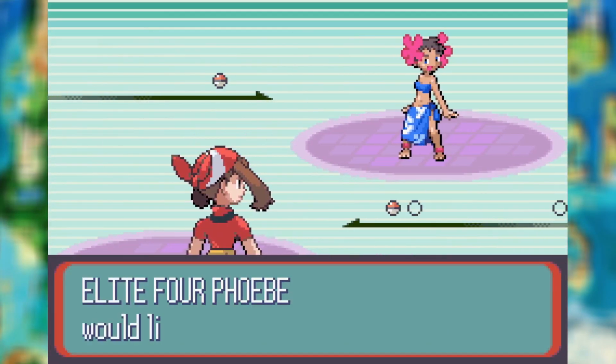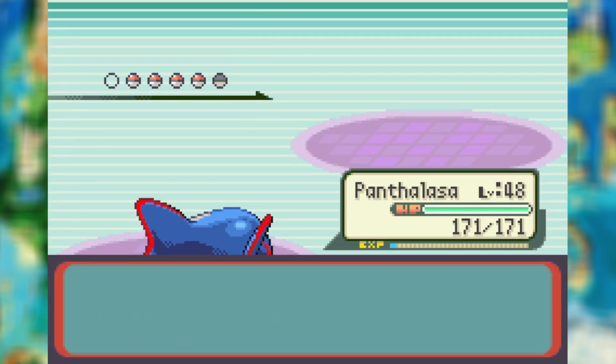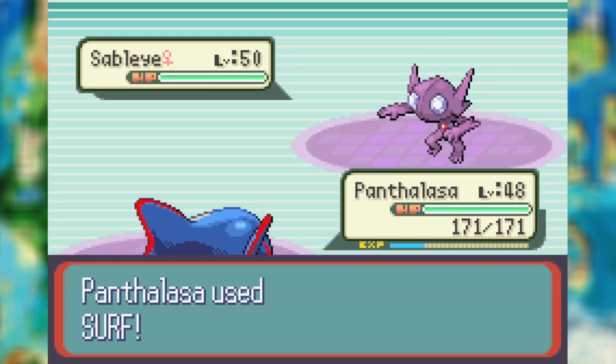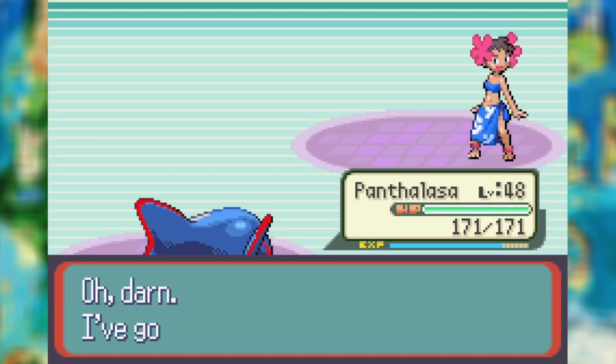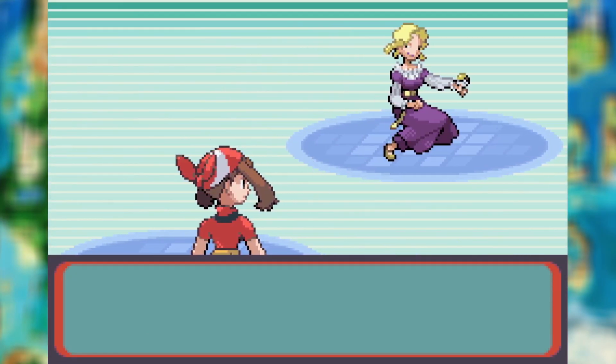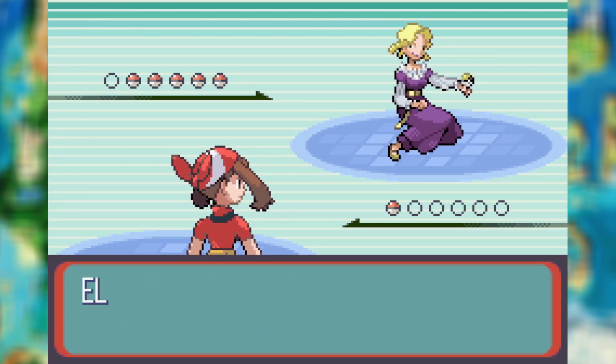Phoebe is also a joke, with everyone going down to a single serve except for her last Dusclops, who lives on red, eats a citrus, and goes down to a second serve. This is definitely too easy. You get the deal by now, so let's quickfire through Glacia's team.